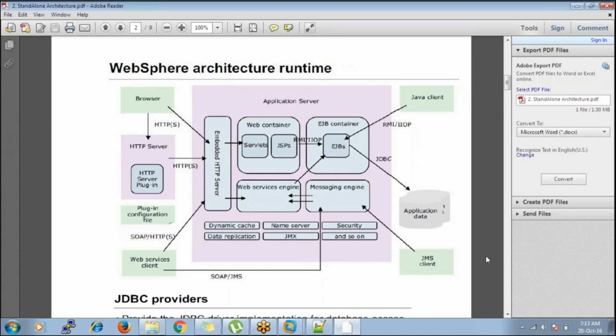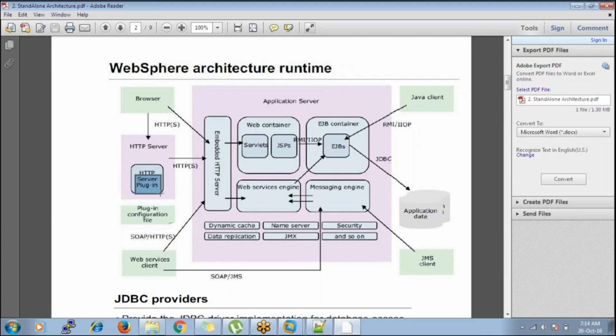How will the plugin work from the browser to the HTTP server plugin? Here, plugin means the plugin is the mediator between WebSphere Application Server and the web server. Okay, so the plugin file will store the information of WebSphere Application Server. Whenever a request comes from the client, that request comes to the web server first. After that, the plugin file takes the responsibility and forwards that request to the application server. The plugin file's job is to take the request and check the server availability.